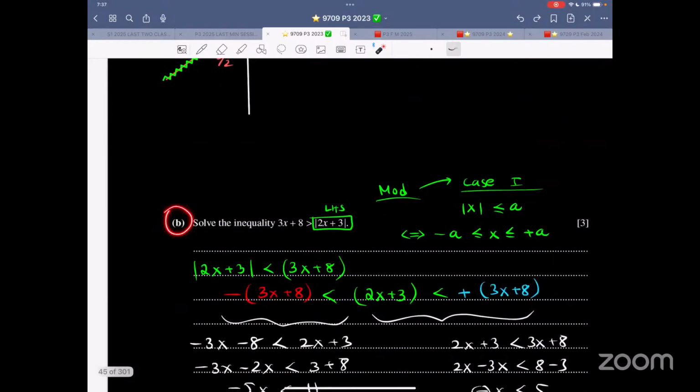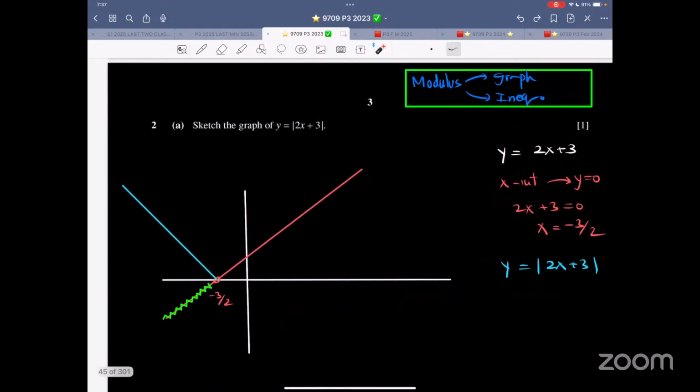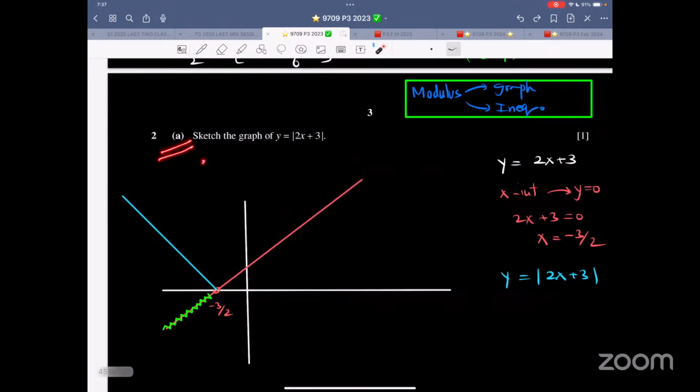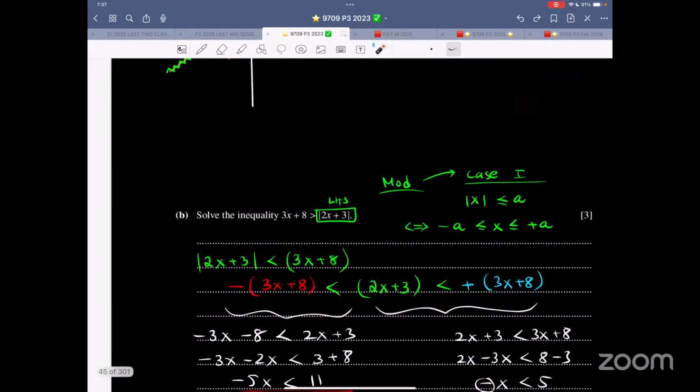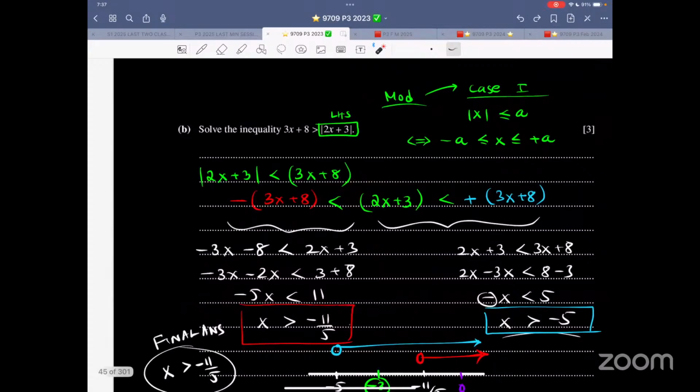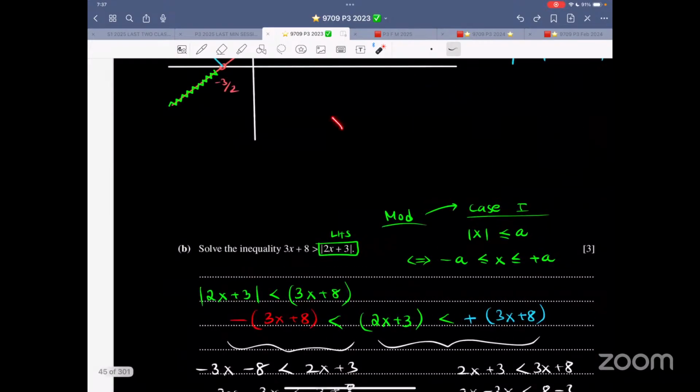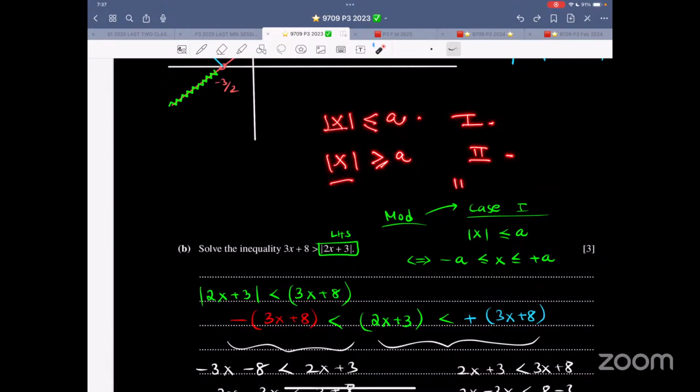Now part B. A lot of people ask this question: is it necessary to use part A for part B? The answer is no. It's not stated as such. I personally do it using the algebra way. There are 3 formats on which I work. Modulus of x less than a, I call it case number 1. Modulus of x greater than or equal to a, I call it case number 2. Modulus is on the left-hand side. And then the third case, which is mod on both sides.